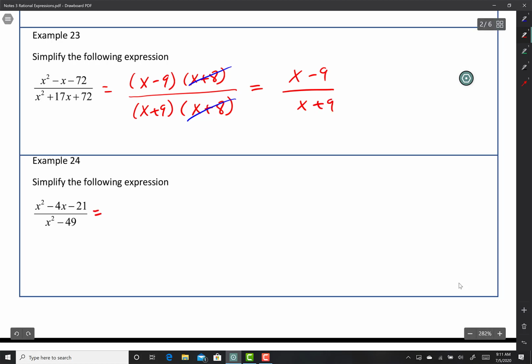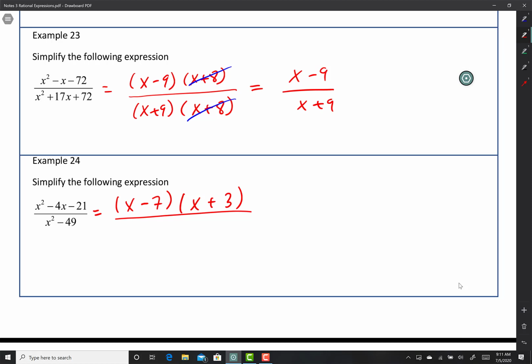All right. So here again, we're going to need two numbers that multiply to give you a 21, or I guess a negative 21 if you want to be technical, and that the difference is 4. Well, that's going to be 7 and 3. So I'm going to write x, 7, x, 3. I need the 7 to be negative because I have a negative 4 there. So I need the larger magnitude to be the negative.